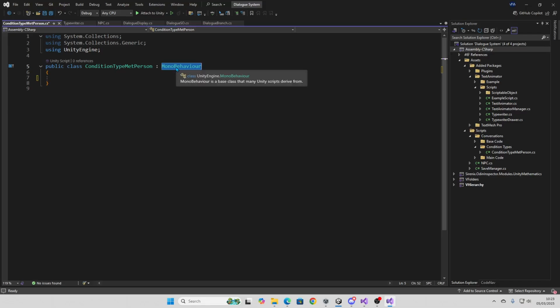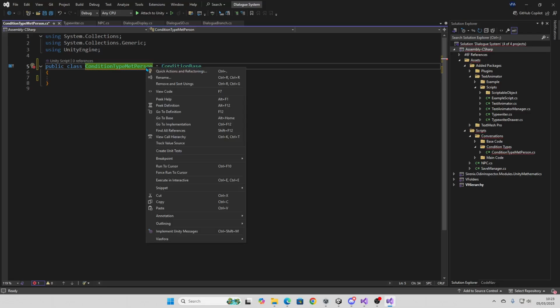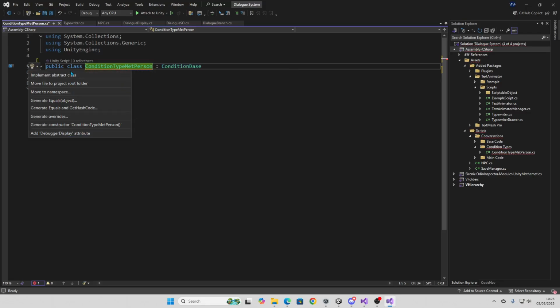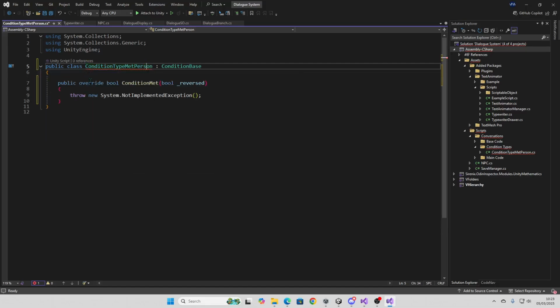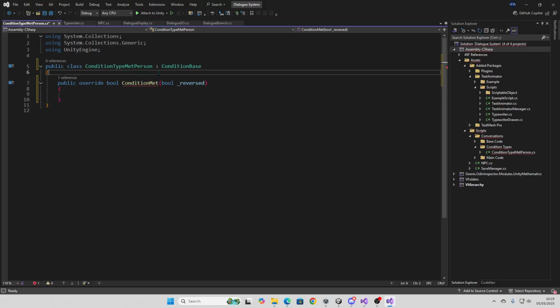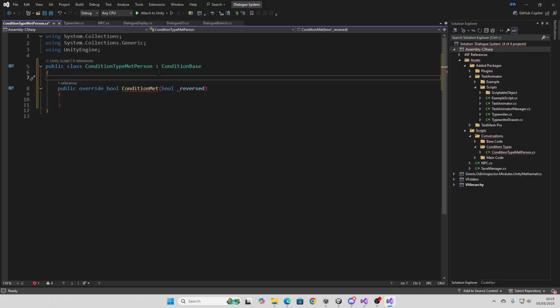Like I said, it derives from the condition base. Once I do that, that's going to give an error because I need to implement that abstract class. Obviously I need to know who I met.